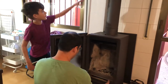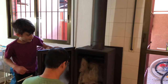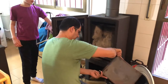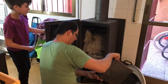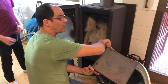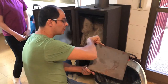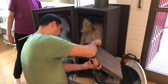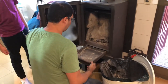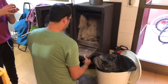It's bigger. There's stuff right here that has a door and you put stuff in there. And then this right here, there's a little open thing. It closes and doesn't. The only time that you empty this is when it's out. You don't want to do this like I'm doing it when you had just burned something good. Then your garbage can's gonna catch on fire. You only empty that when the fire's out. Oh, okay, I see what you're saying.